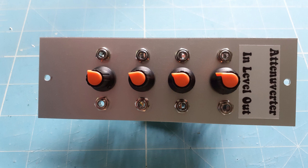The left socket is the input and the right socket is the output, and then you've got the potentiometer control in the middle. With the potentiometer set central, there should be no output. Hard right, and you've got full non-inverted. Hard left, and you've got full inverted. So let's go and have a listen to what that actually sounds like on the synth.